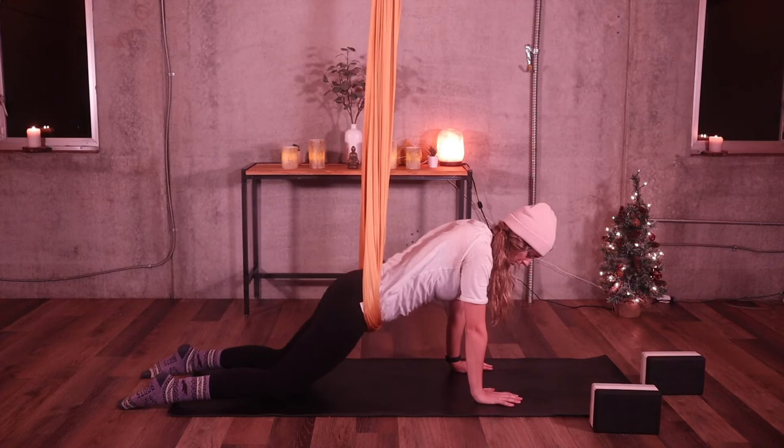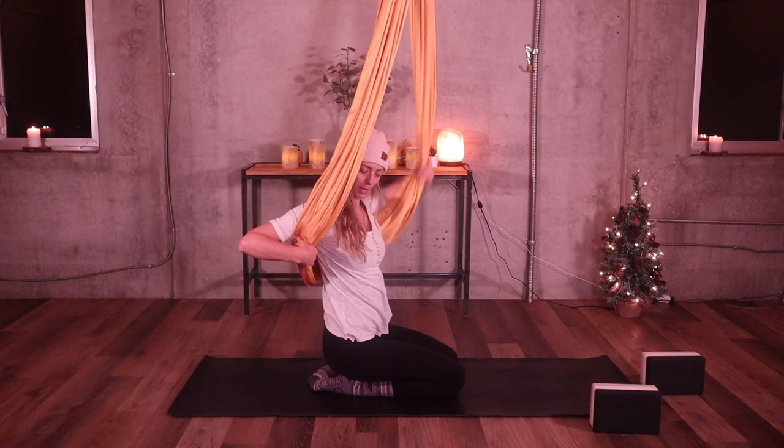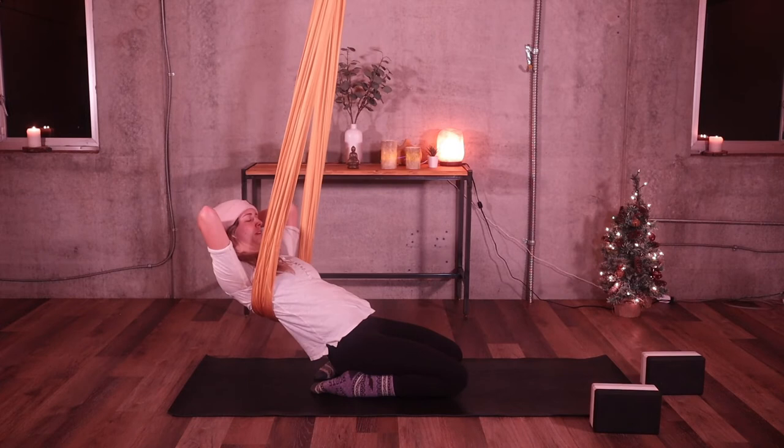And bring the knees under the rigging point. We're going to transition through our cross position here. So bring the hammock behind the armpits like you're in a backpack position. You can open the knees a little bit. I'm going to just take a little lie back here, cradle the head, and just take a little bit of a sway.